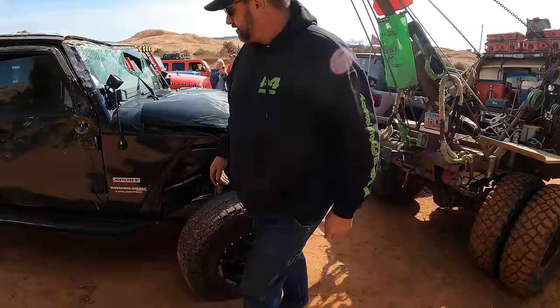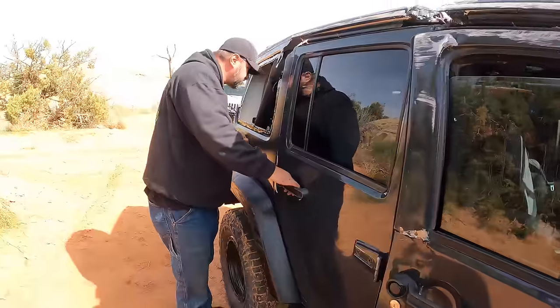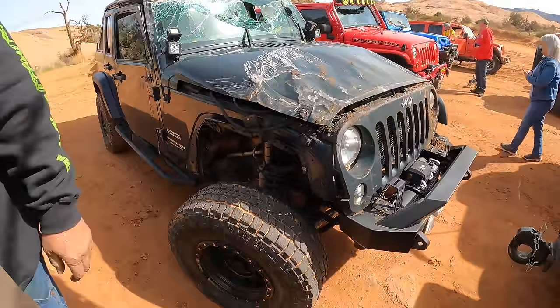So here it is. We have arrived. This poor guy looks a little beat up. Said the battery's in the back, in the floorboard right here. Okay. Because I'm sure it's a little shorted out.